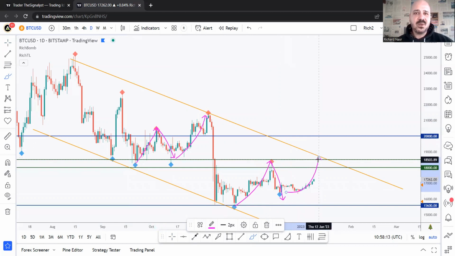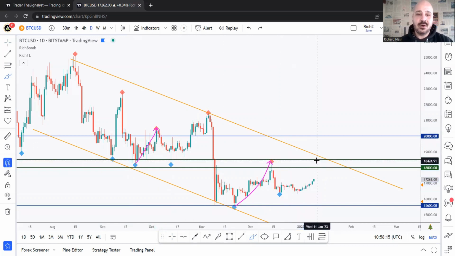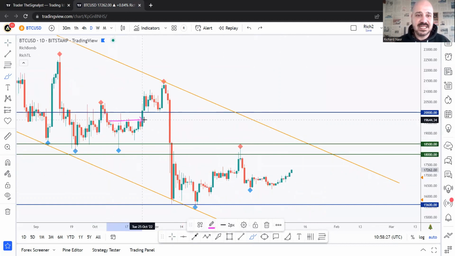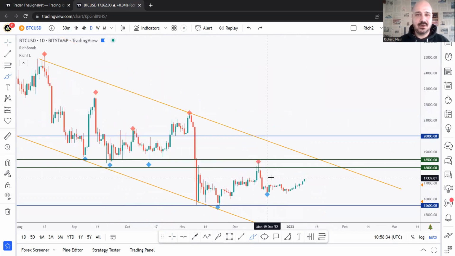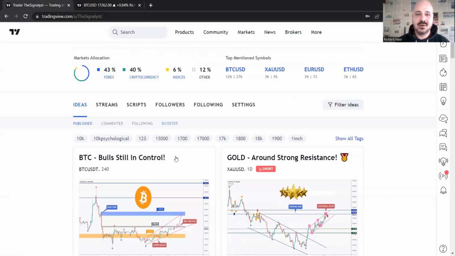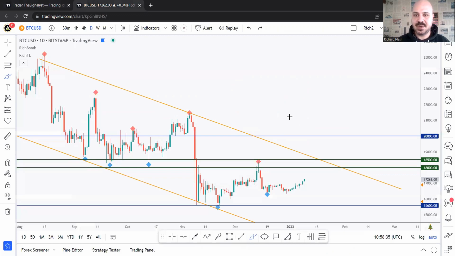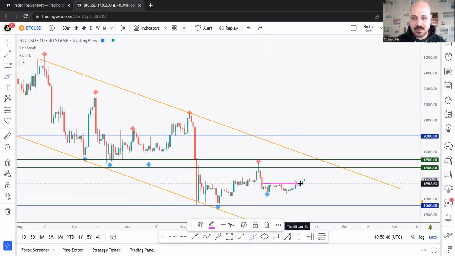But of course, we'll zoom into lower time frames to see what is necessary to happen for it to be able to make a higher high. As you remember last week, I mentioned that this is a possible scenario, but for it to be valid, we need to see a break above the previous high, just like here, which was around the 17K, which has been broken upward. I also posted a picture analysis about it, which you can refer to as per yesterday's analysis. So now we broke above the 17K.